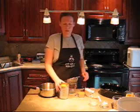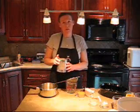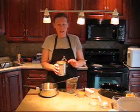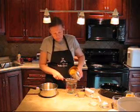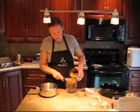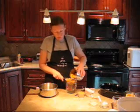First thing you want to do is start with a 28-ounce can of sliced or peach halves, and I'm just going to slice these ones up. So you just want to drain that because you want to reserve the juice. And you want 1 cup of juice.